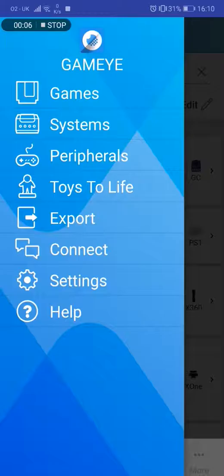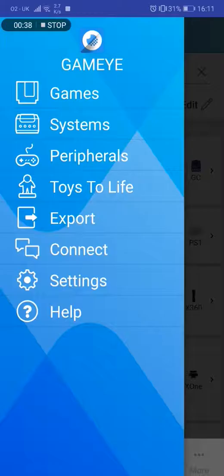Doing a little bit of an introduction to an application that I'm using currently to organise my game collection, also my console collection, peripherals, etc. A lot of people who are into game collecting, especially for their own filing system, and also to see what they have, what they don't have, like to document and database all of their games, peripheral systems, etc.